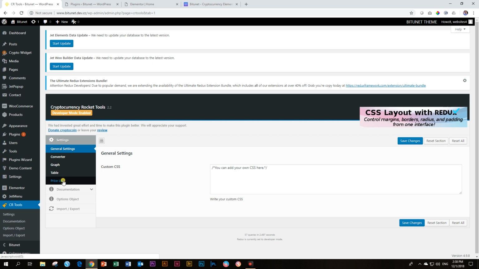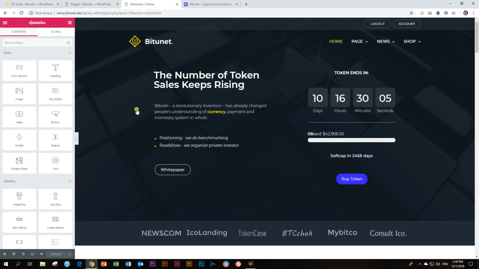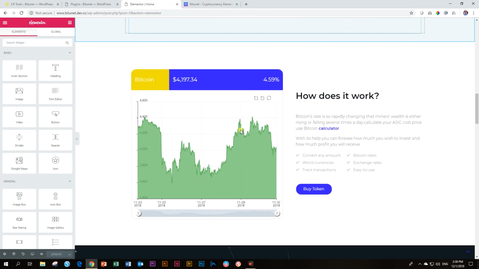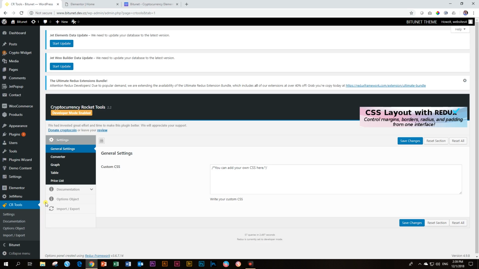And they are generated by short code, and you'll have to dig a little bit deeper into the documentation. There is not a lot that can be changed in these, but there is enough if you want to just display it on your website, for example, like this graph. Where am I now? Over here. This plugin allows you to display a lot of various graphs and information and infographics that go together with cryptocurrency. You have a converter graph, table, and a price list.